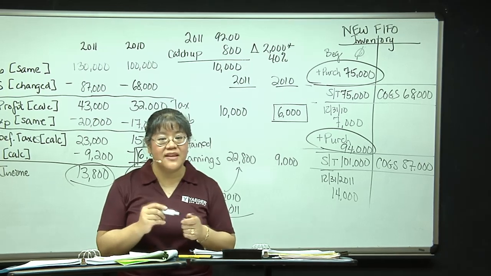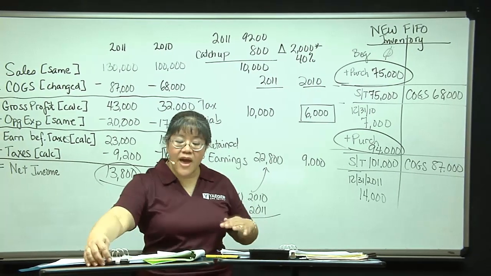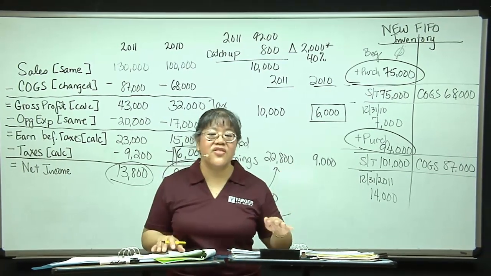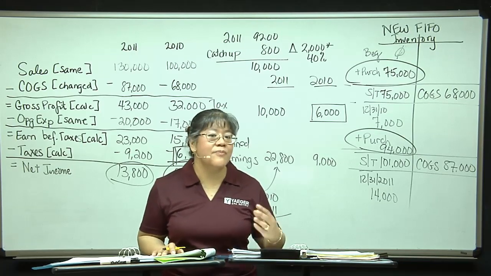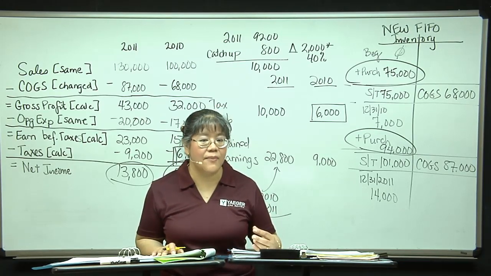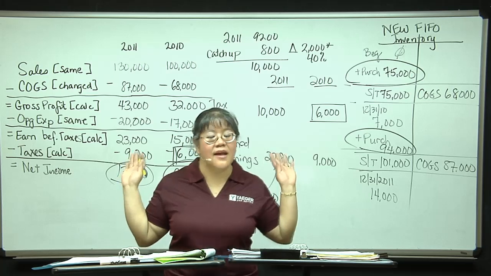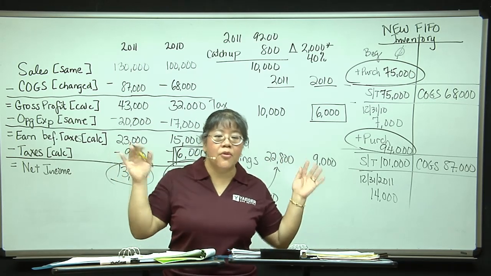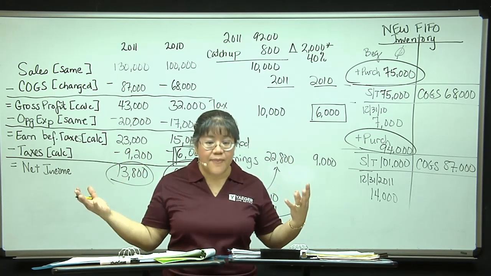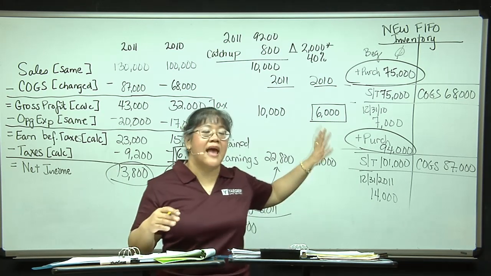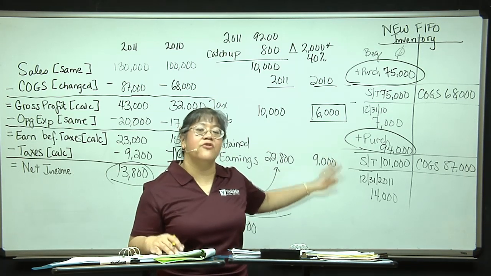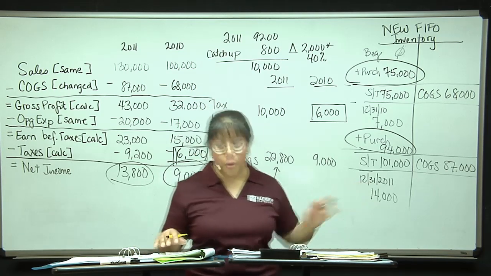Please know how to solve simulation number 6. The reason I want you to know how to solve simulation number 6 is because I think this is a problem, even though it's a little long, that is representative of what they could give you on the exam, okay? And I showed you the little techniques of how to go from the old statements to the new statements that were given a retrospective treatment, and how to back into all the new figures using purchases, and then you back into cost of goods sold, okay?